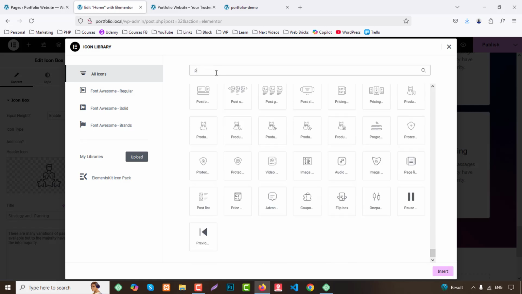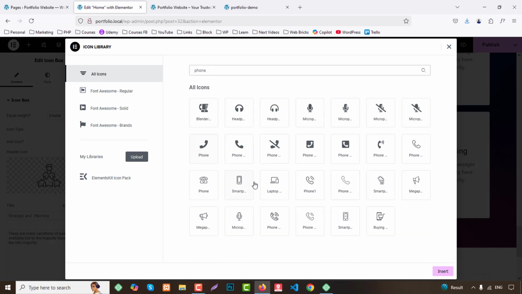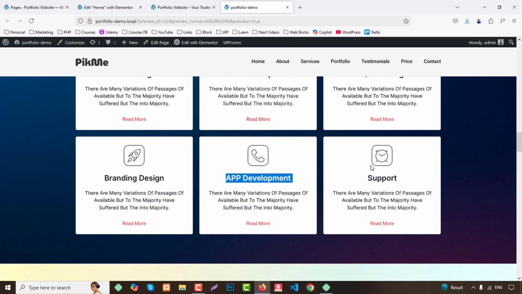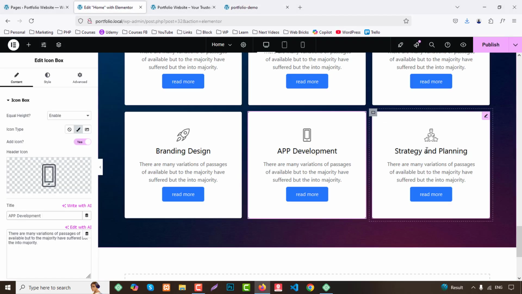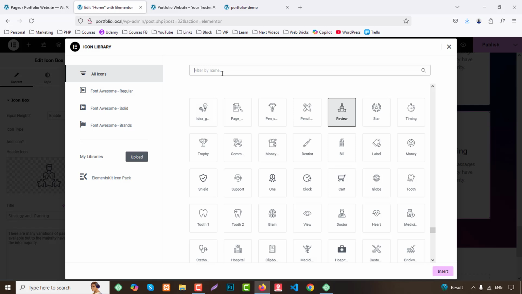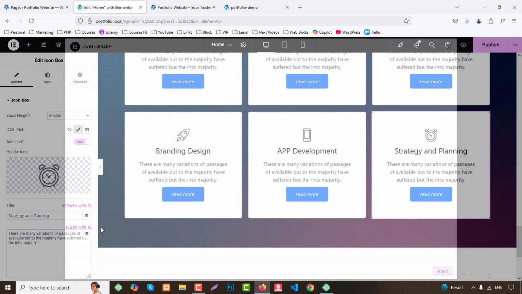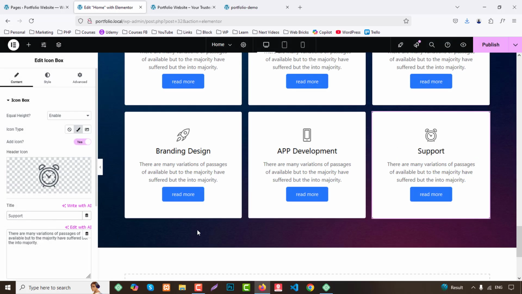We can search for phone icon, like this smartphone, and paste here. And finally our support. Click here and change to a clock icon. We can choose this one and just paste here, support.